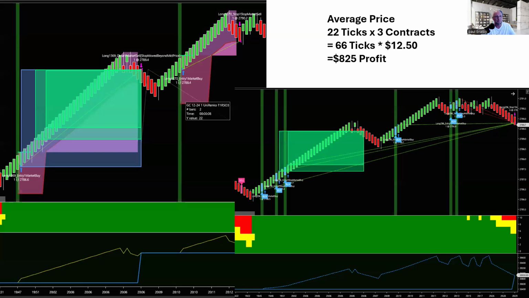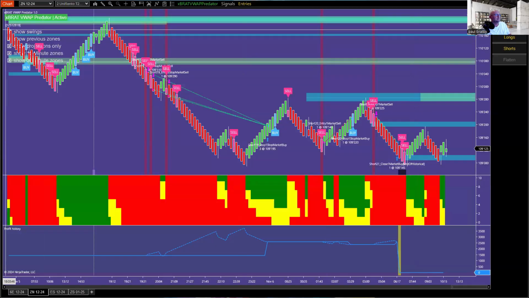So again, people getting this in the future, and they've only got a $10,000 account size, you're going to be looking at micros. You're going to be adding micros. So you're going to be trading MHG, MCL, MGC, that sort of thing. You can start with 2 contracts, and every time you get a VWAP Predator, add 2 more contracts and scale that way. So let's just take that off.